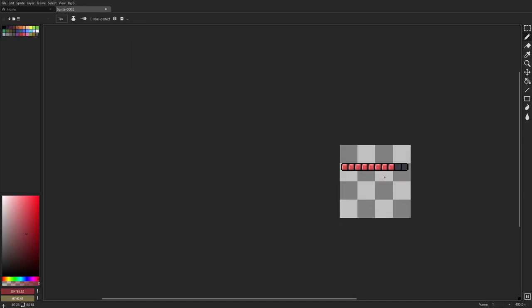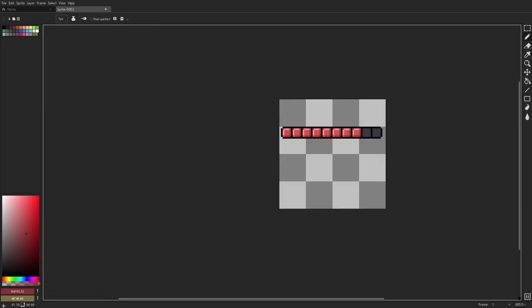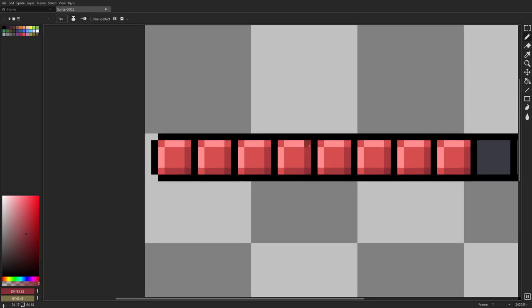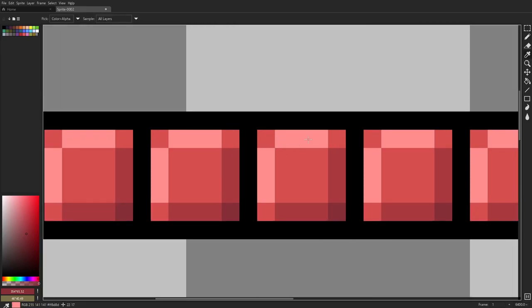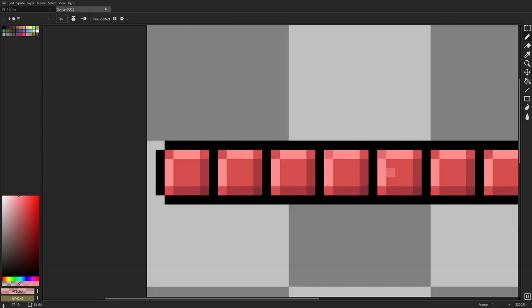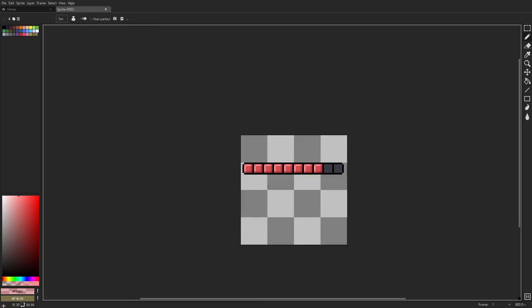So that was pretty cool. It looks like gems or some kind of stones or something pretty neat like that. Now for this top piece, I want an in-between color between this red color and this highlight color. So let's grab the highlight color and then drop the opacity down about 50% right there. Then hit B to brush over top of that. So now we have a little in-between color.